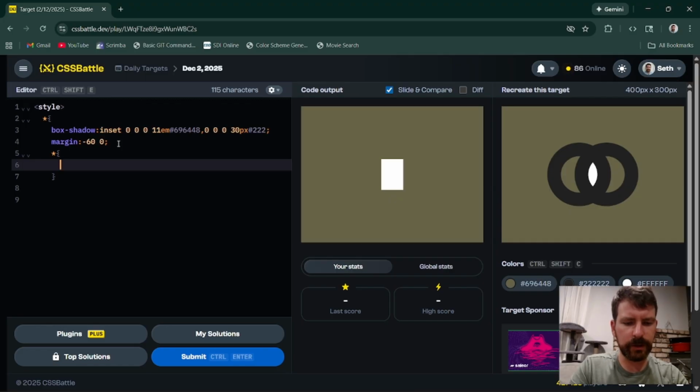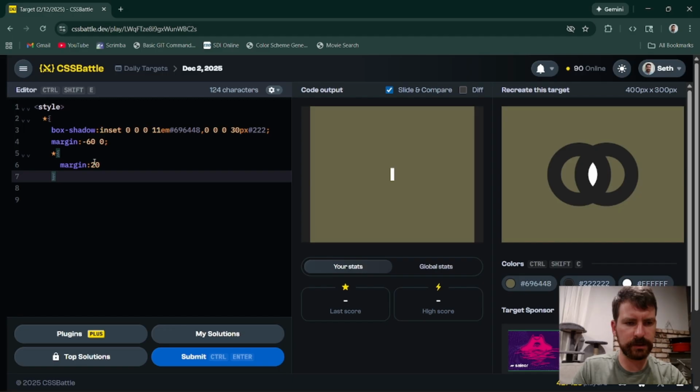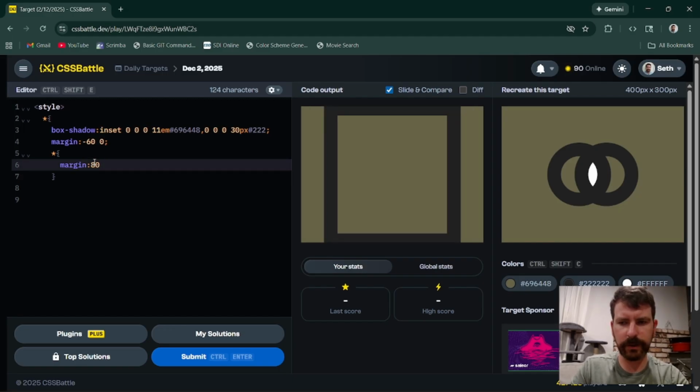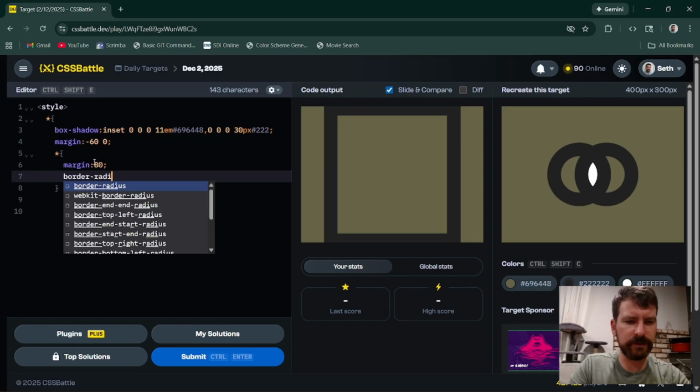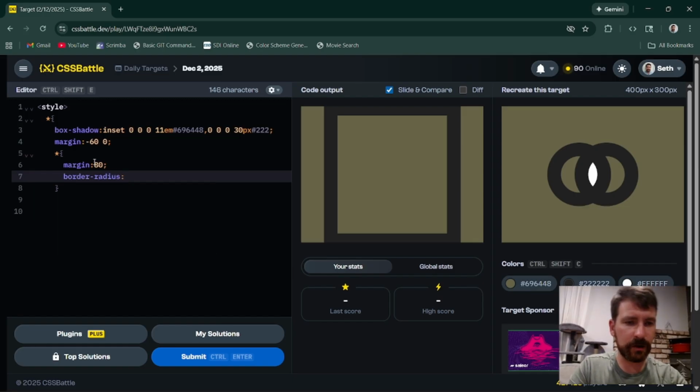But what I'm going to do is say margin 0. I'm not seeing anything. 20. Okay, good. Yeah, that's what I want to see. Let's go 80. There we go. We're starting to see the body. And of course it's all the way filled in because of our inset box shadow.